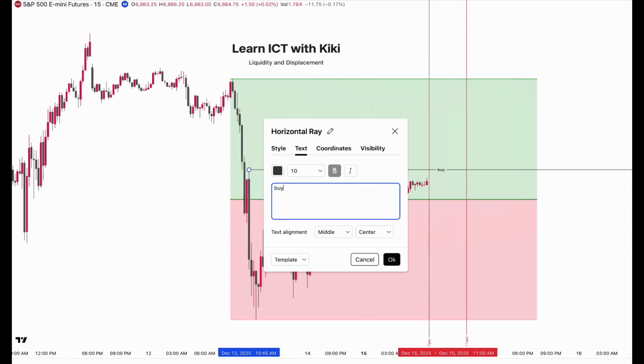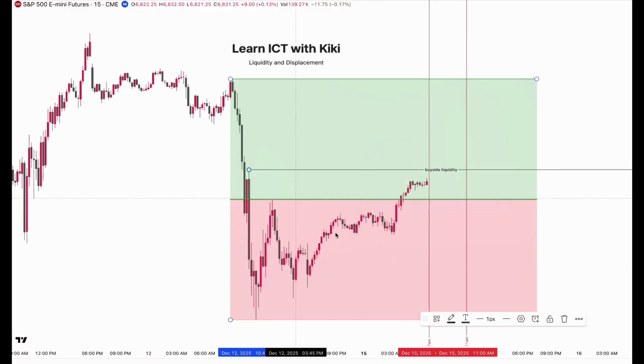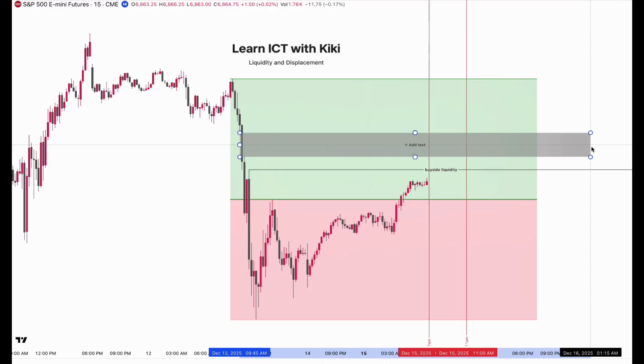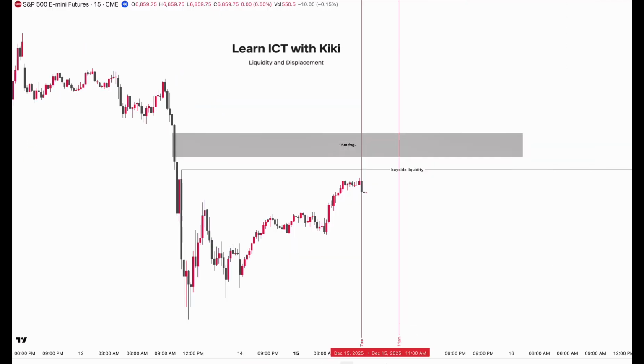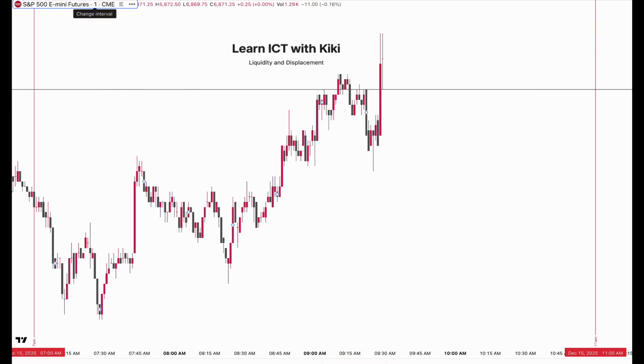I see a swing high located in that area, so I'll mark that off as buy side liquidity. I also see a 15-minute bearish fair value gap located in premium, so I'll go ahead and mark that off as well. Price could retrace into that buy side liquidity level, or it could retrace into that 15-minute bearish fair value gap before continuing lower. At this point, I'm simply allowing the 15-minute candles to print. As price starts approaching that buy side liquidity level, I drop down to the 1-minute chart so I can look for a confirmation, specifically displacement away from that liquidity level.